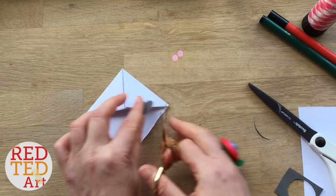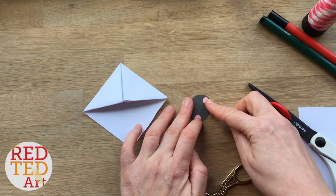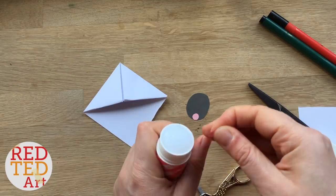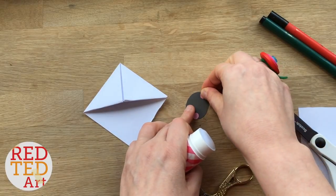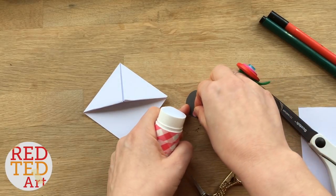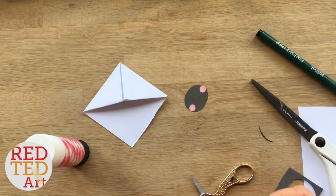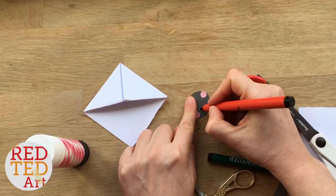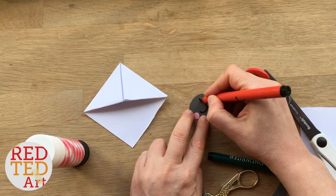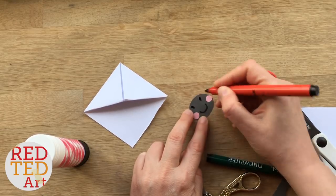Let's see what it looks like with the cheeks on and some mouth details. I think some people might think these cheeks end up looking like nostrils — maybe I shouldn't have pink cheeks, but all my other safari animals do, so I kind of want it on this one as well so they make a nice set. I'm going to take a pen and draw a nice thick mouth and some nostrils. There we go, I think that's all right!